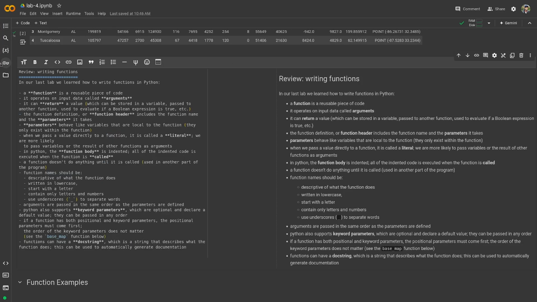This is built into Jupyter Notebooks and Google Colab as a way to write something in a nice, neat way and present it along with your code, right? So I'm using it here, and as we do more work and more analysis, we'll be writing our analysis in Markdown. And in this lab, I'm going to show you how to output Markdown from your code using f-strings and embedding variables in them.